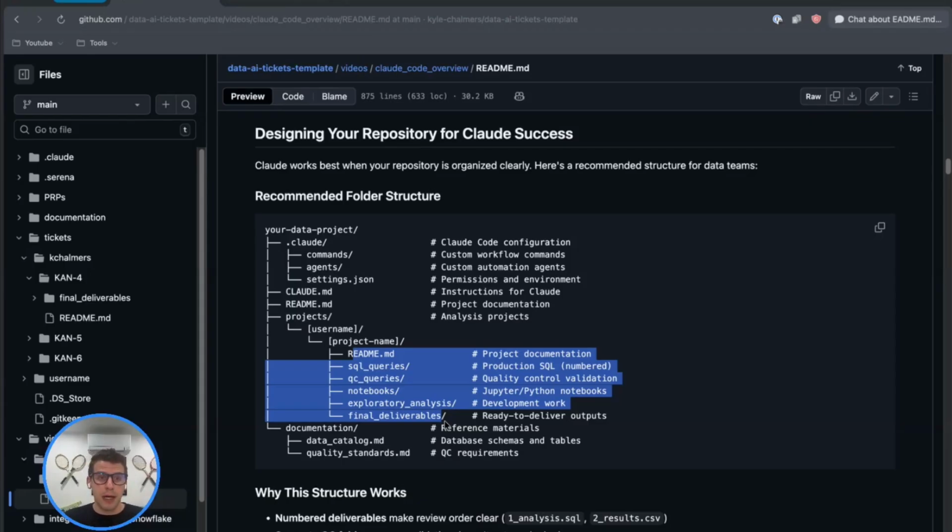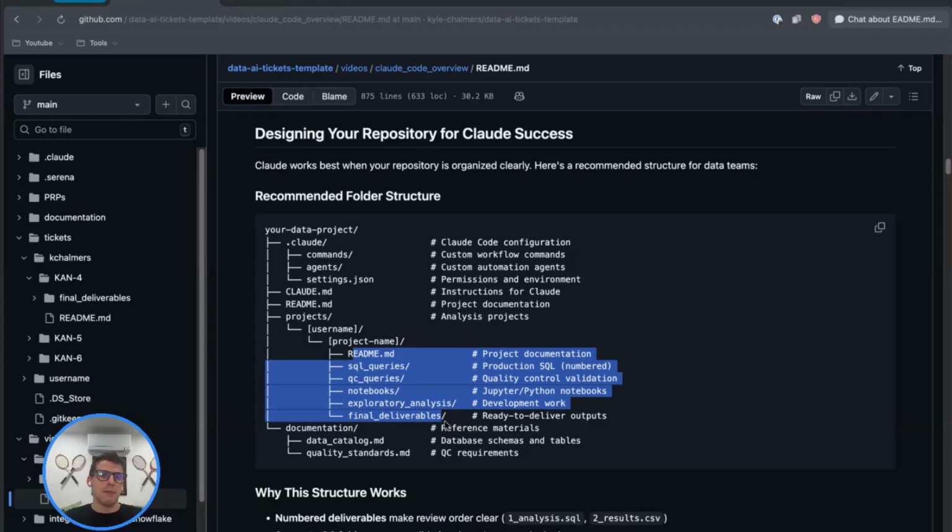For example, I know I have a repository with my team where we cover Databricks jobs. And we have Databricks notebooks that are running on standardized schedules, as well as JSON configurations for those Databricks jobs. So we have that all within a repository. That's a little bit more of a data engineering flow dynamic. But the idea here is that you set it up with how your team works.